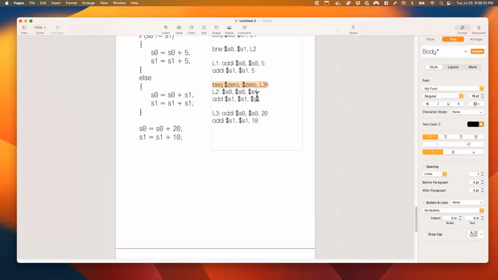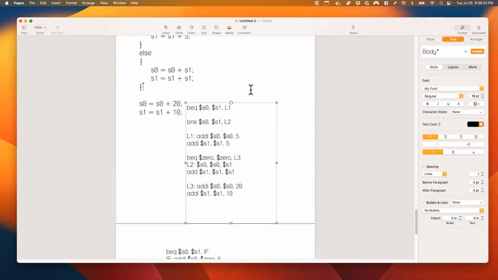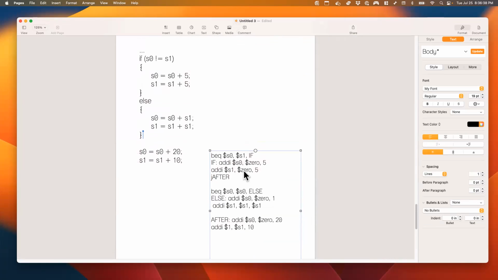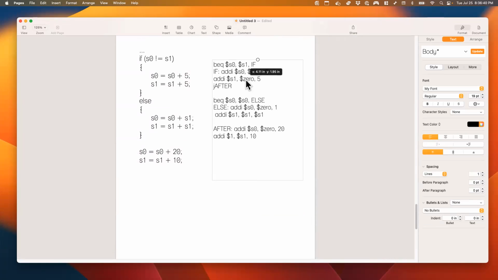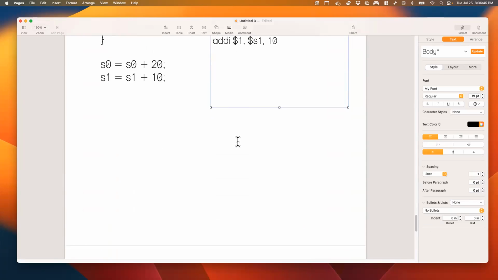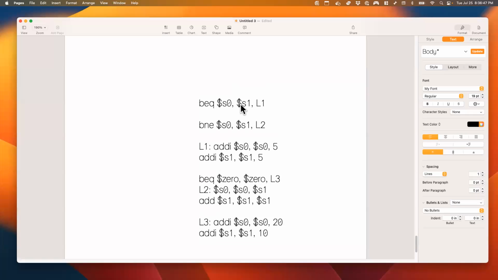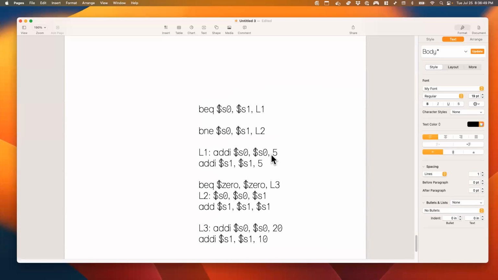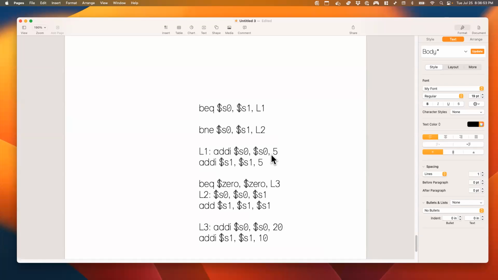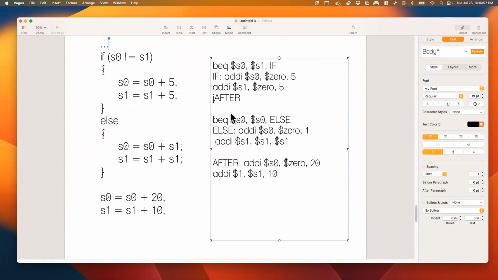Okay, let's go back to the first answer. Maybe the first answer will be easier to fix. I like the first answer because at least it's using if and else. I think the correct answer is a combination of the two. I don't want to say that one of them is better than the other, but I do have to pick one and fix, and I'm going to just pick this one because it has if and else here.